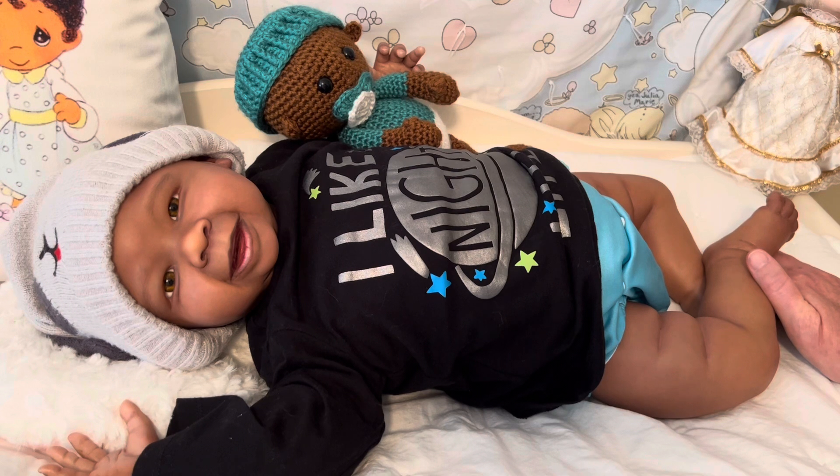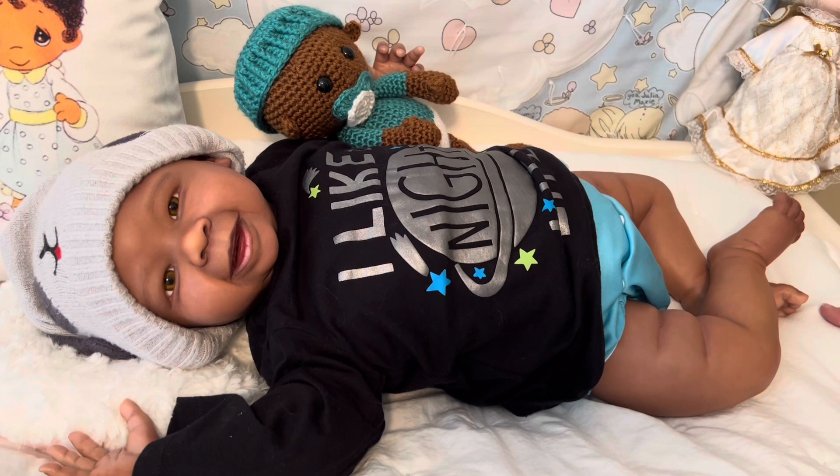And then I have a whole bunch of tiny little dolls. So for only being in the hobby a little over two years, I have gotten quite the collection. I love everyone and I don't want to get rid of anybody, but I'm going to have to come up with a new way to organize my nursery because it's getting a little crowded. I need to clean it up, and when I do, I will do a nursery tour for you. I did not include my one silicone doll — she's a pre-loved Ivita baby. I guess I need to do more videos so I can show them more often.